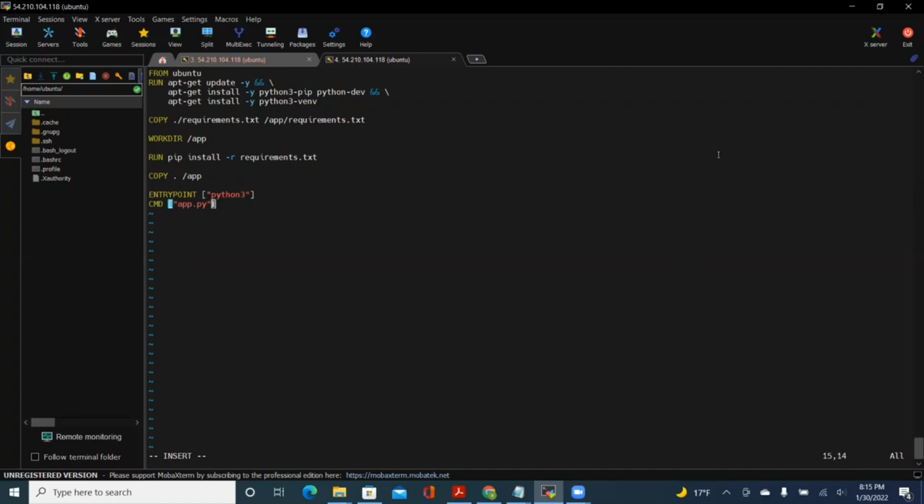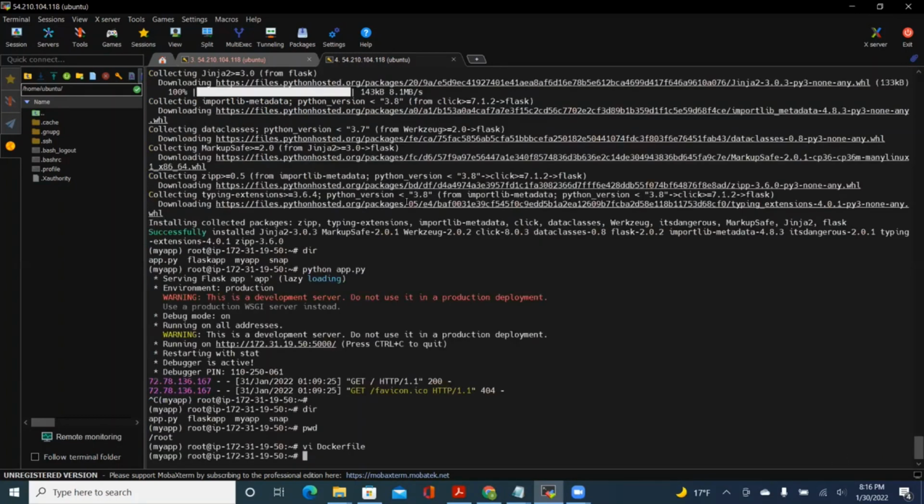Okay, that's all that is needed for the Dockerfile. It's going to start with an Ubuntu image and get all the updates available for the Ubuntu machine. It's going to install Python 3 pip. It's also going to install the virtual environment, and we are copying all the requirements from the current machine to the target machine as part of the Docker image. The work directory is app, and we are installing all the requirements. And the entry point is python3. It's going to run app.py on the target machine. So this is all that's needed in the Dockerfile. I'm going to save the Dockerfile and try running it.